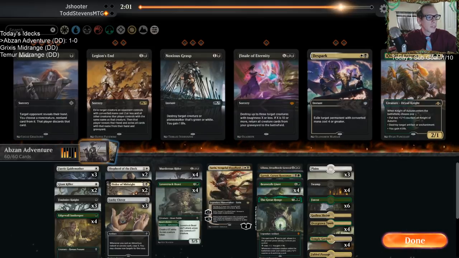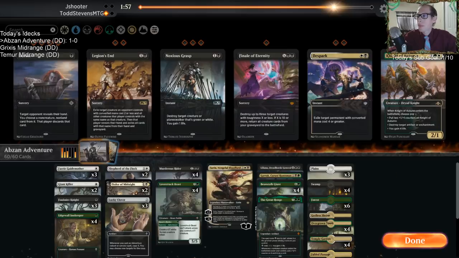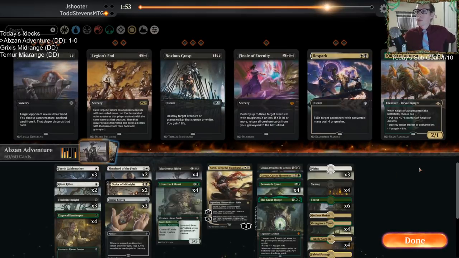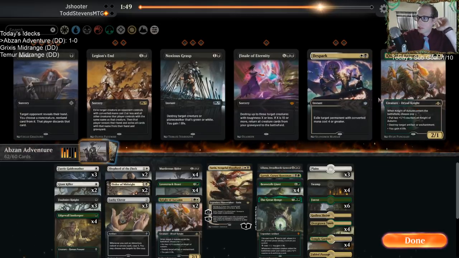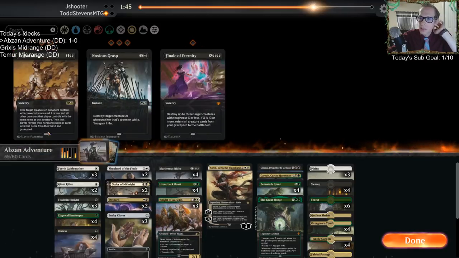Okay, so Mardu fires. Awesome. Okay, so Esper Doom. It makes sense to play Night of Autumns into Sparks and Duresses.